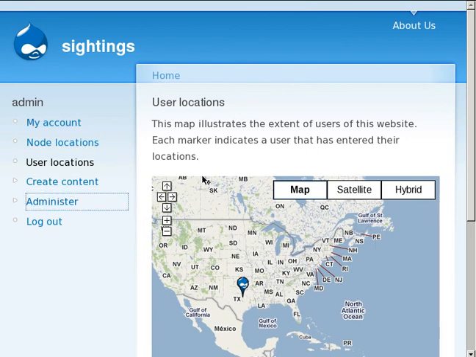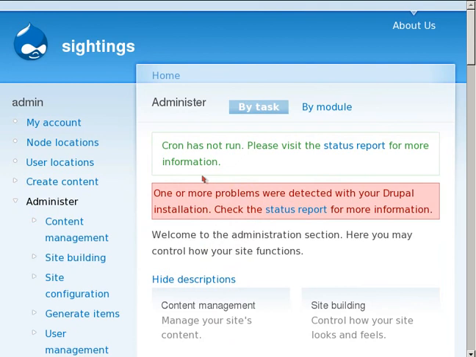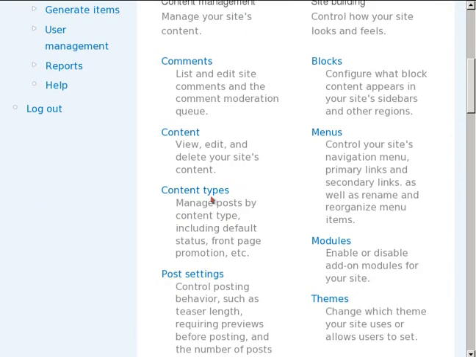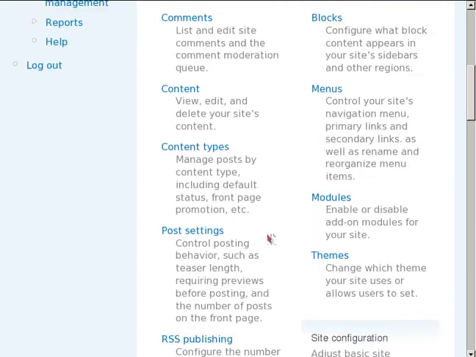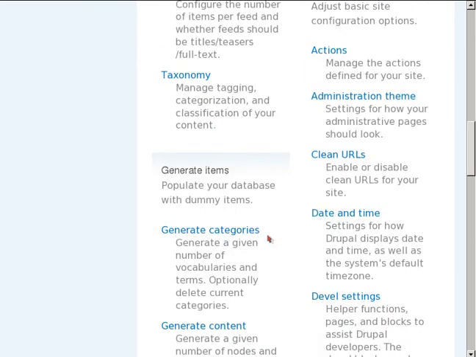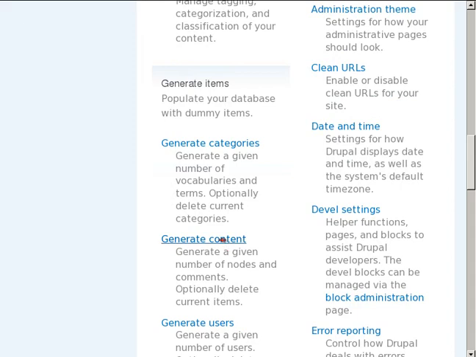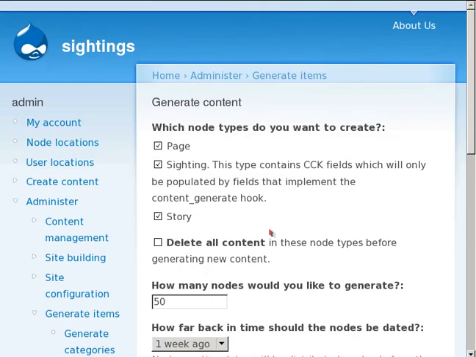Okay, and so what we wanted to do was let people see a list of those sightings near them. So let's generate a bunch of dummy sightings just so we can see how it would work.